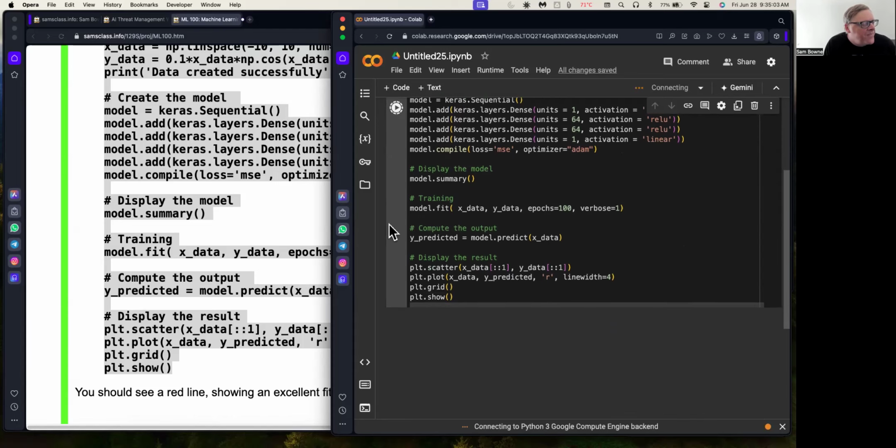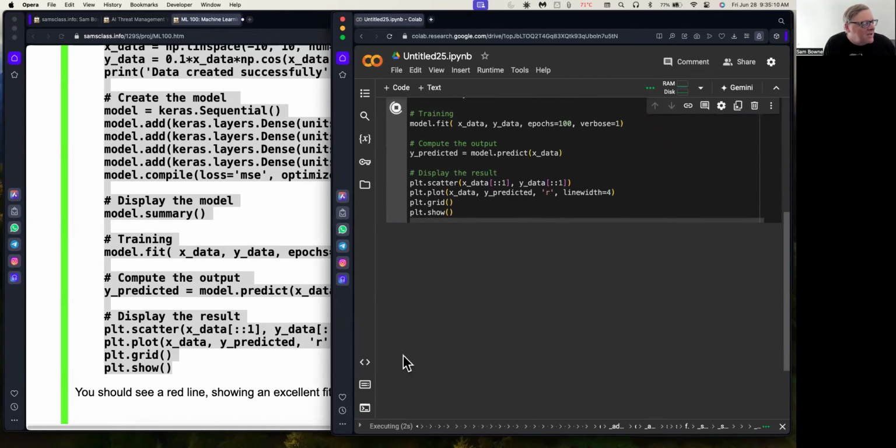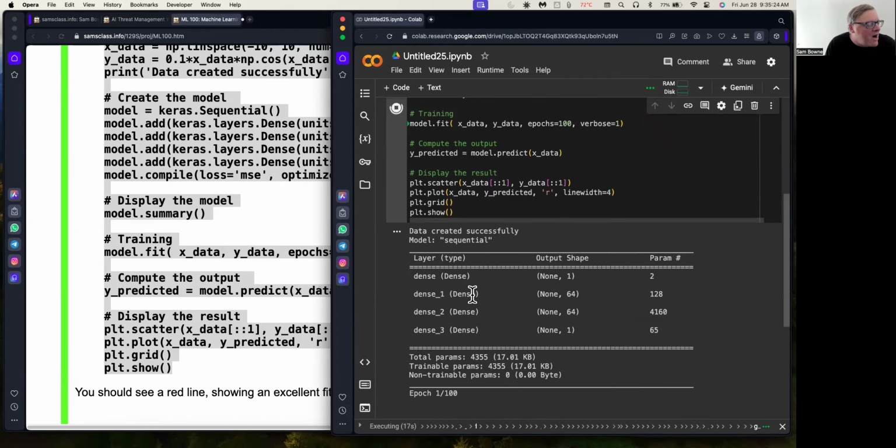So when you run it, it's going to print out the parameters, the shape of the model first. When it gets ready. Import, there we are. So here's the model.